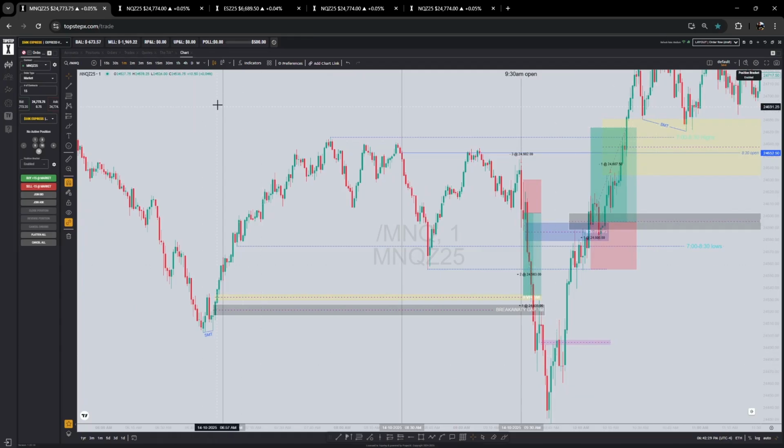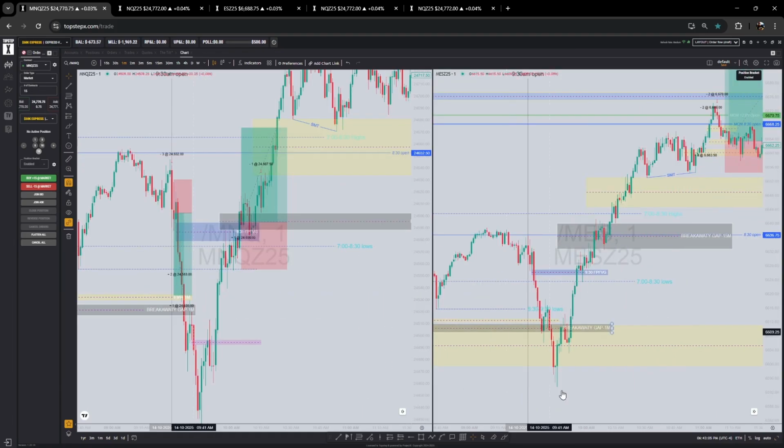So guys, what we normally do, we only come into the chart between 7 and 8:30 here. We mark out 7 o'clock, we mark out 8:30, and we mark out the lowest low and the highest high between 7 o'clock and 8:30 a.m. As you can see, at the highs we had relative equal highs at the top. That's the next bullish confluence for bullish price action. So we do that on NQ, and on ES we do the same.